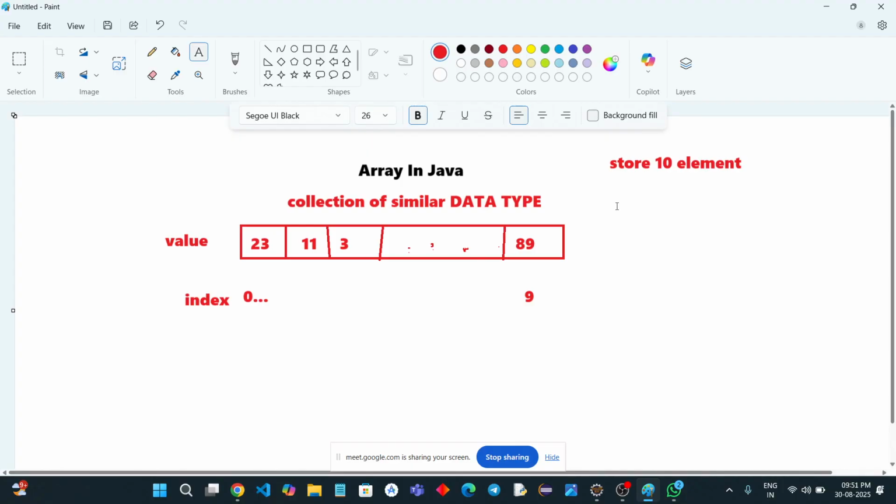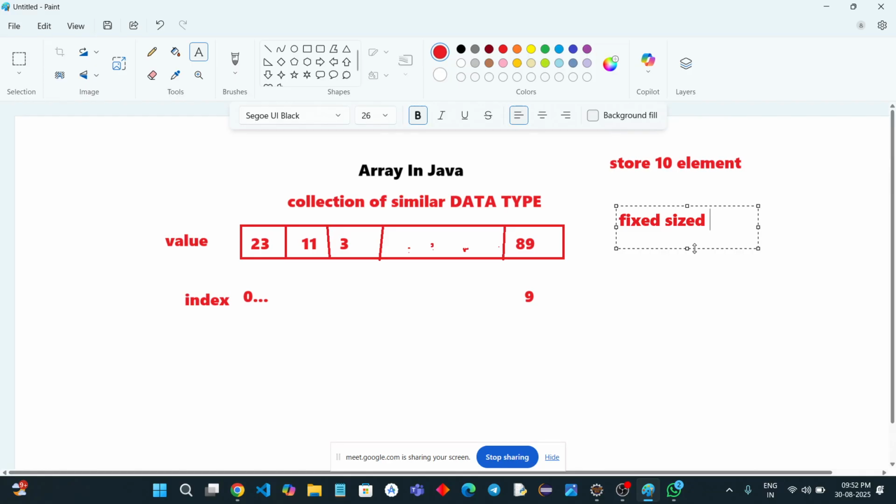The second thing, once you define the size of an array, you cannot change it. It is fixed in size. Once defined, we can't change the size. So this is the property of an array.